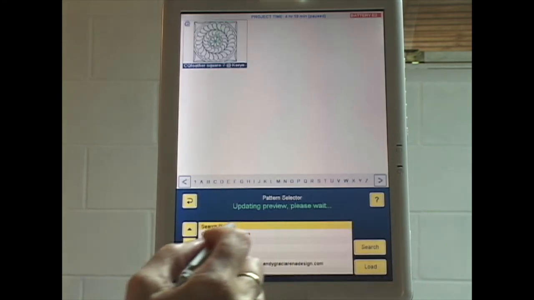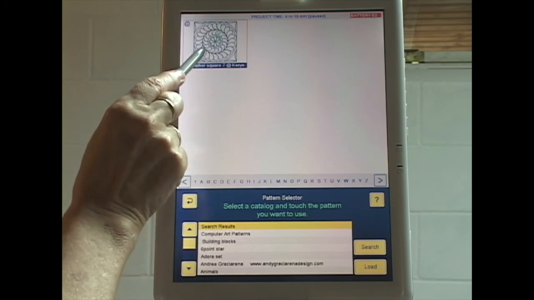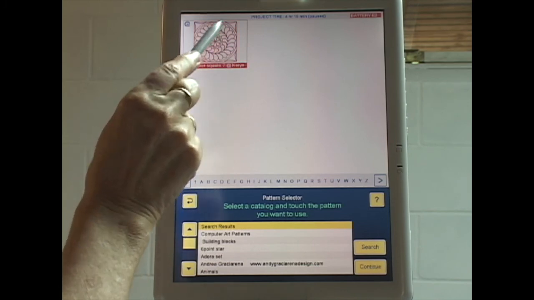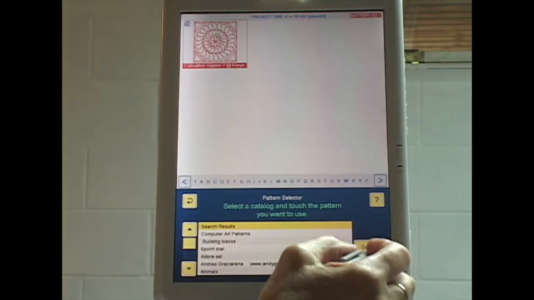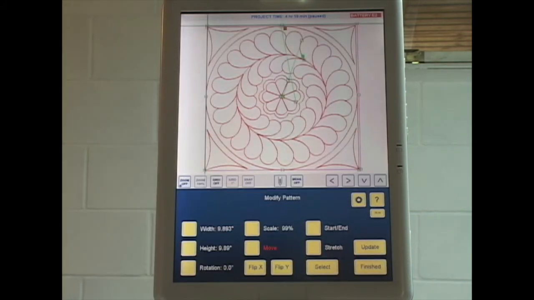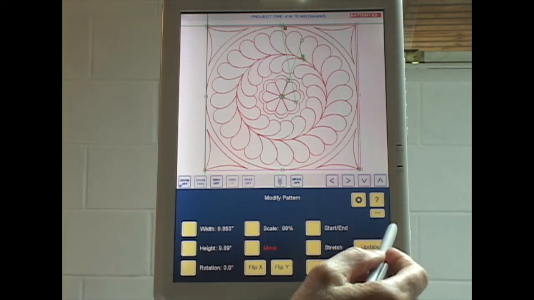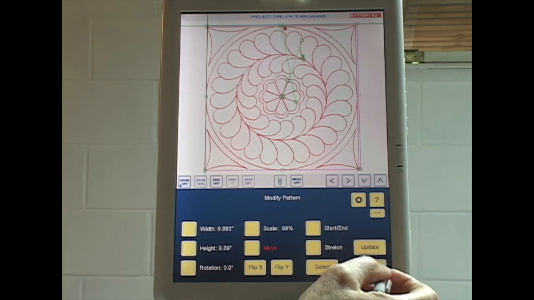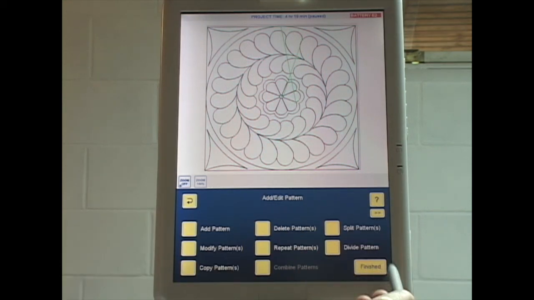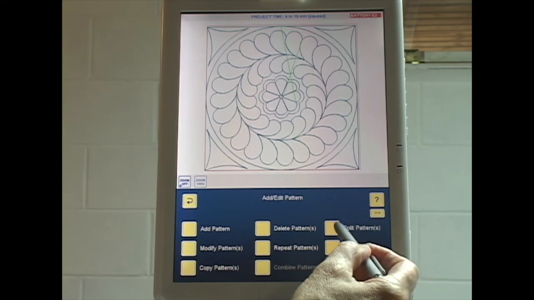So I'm going to go finished and here is the pattern we used last time, CQ Feather Square 7. Let's see if I can remember that name. CQ's put it in the block and you can see the green lines show where the jump stitches come. I don't want those jump stitches so I'm going to split them out. So I'm going to hit finished here. Here's the button I want, split patterns.